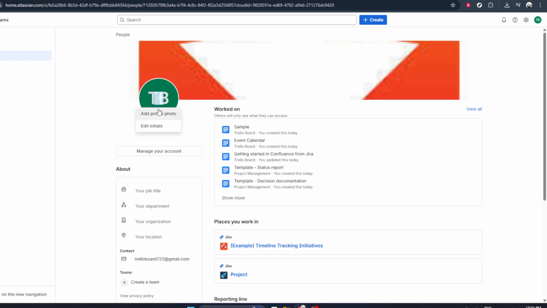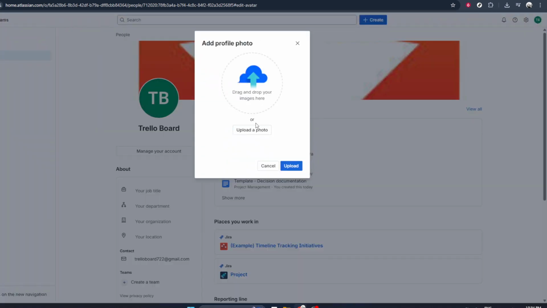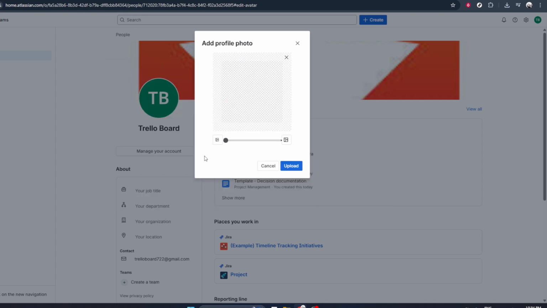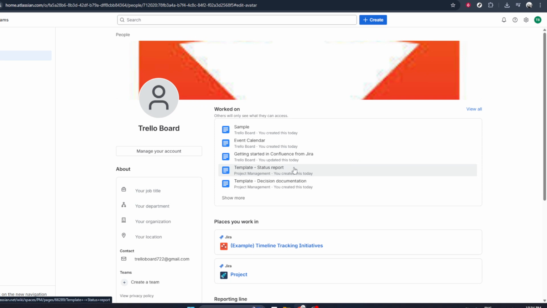On your profile page, you'll see your name, role or job title if it's set, and your current profile image. Right near that image, there should be an option labeled Add Profile Picture or Change Profile Picture, depending on whether you already have one. Click on that option to start updating your photo. A window or a dialog box will open, asking you to upload an image from your computer.